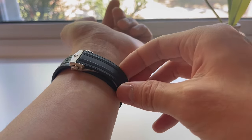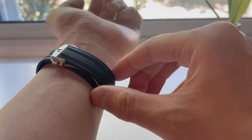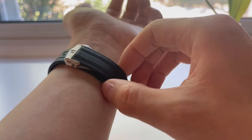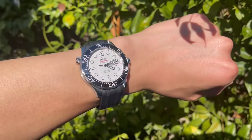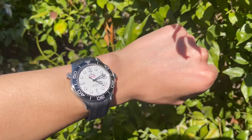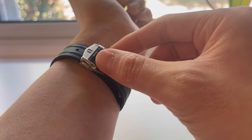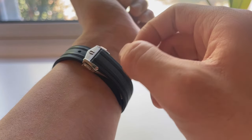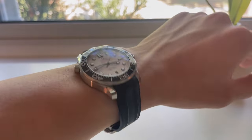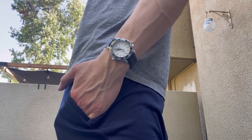One thing that might be annoying to more OCD people — like myself — is that the end of the strap will occasionally jut out a little bit, so you sort of have to straighten it out. It does eventually reposition itself, so it's just a slight gripe. But I really love the fact that it's one pure solid rubber strap without keepers, without exposed strap holes — it looks very solid and that clasp just looks amazing. The action of the pushers is so solid and this rubber strap just looks so good on the Seamaster.